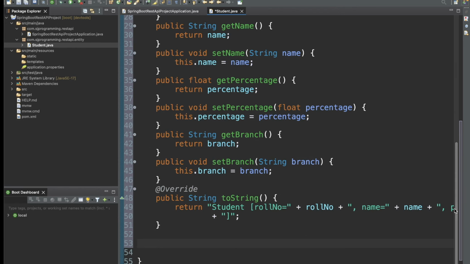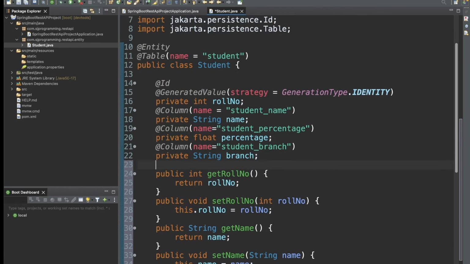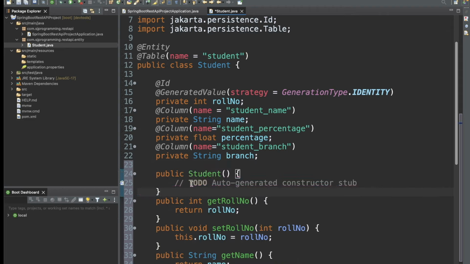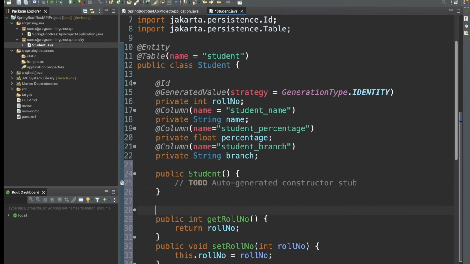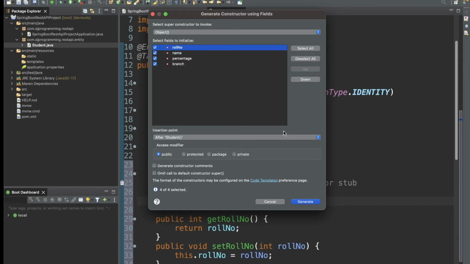And after that, what we can do, we can just create here one default constructor. Okay, so let me just write student. This will be my default constructor, and I want to create a parameterized constructor also. So just right click, go to source, and here you have generate constructor using fields.